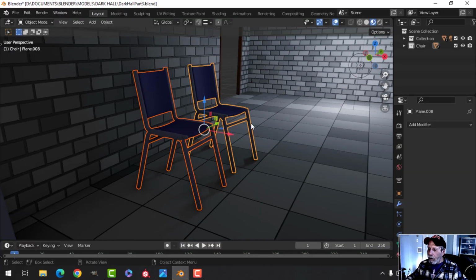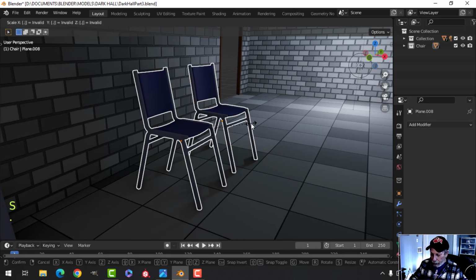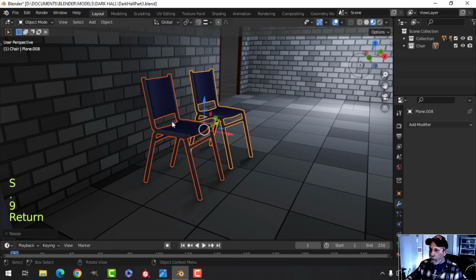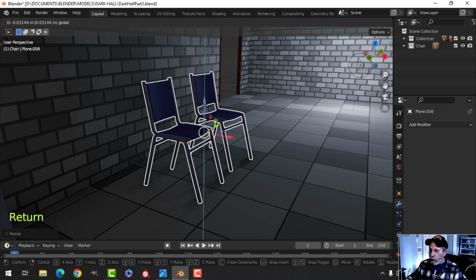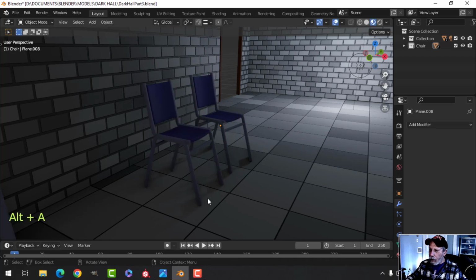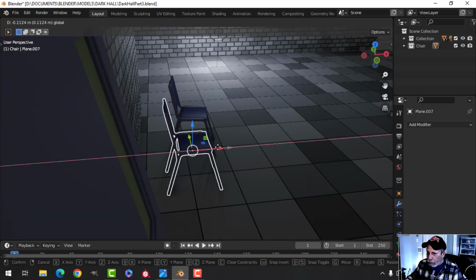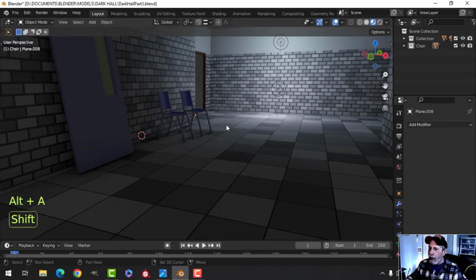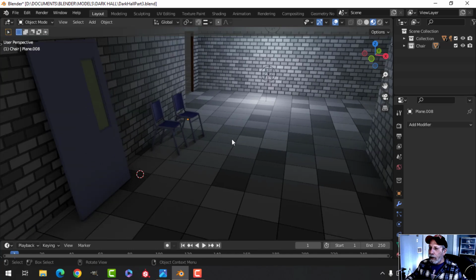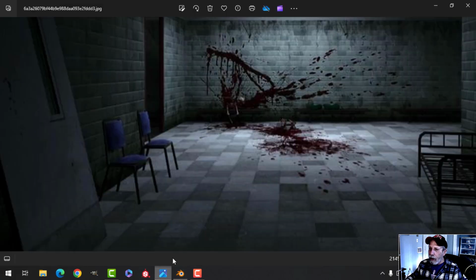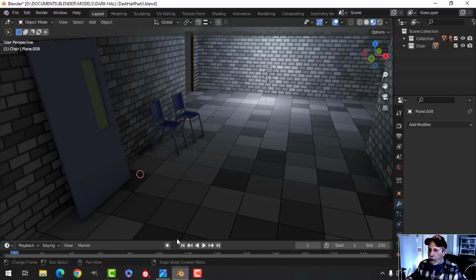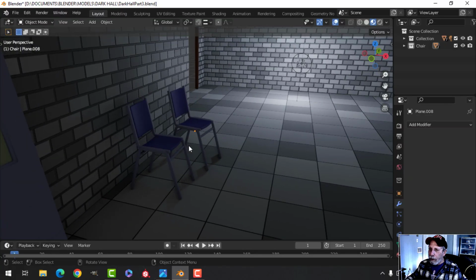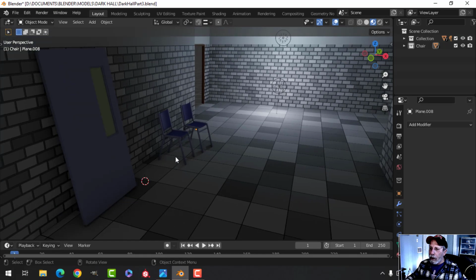And you know what? I think I'm going to S.9. We could try that. Pull them down to the ground. And we may not end up seeing those bottoms after all. Just pull this one back and this one back. Just have them a bit staggered. And we've got some chairs that look something like these. You can make thicker pillows if you want, or cushions. But this is the way I'm going to do my chairs.